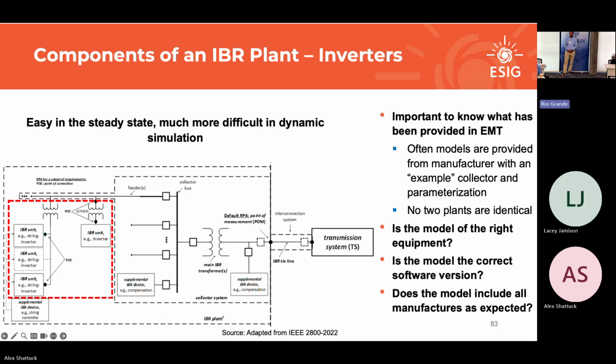In the PSPD world, when you get a dynamic model, it's in a separate text file, or something in a different format. If you're getting an EMT model from an inverter manufacturer, you may get something that has an example collector system in there. So you may get an inverter, a step-up transformer, an example pi section, an example transformer, an example pi section, and a single chain infinite bus. You get those just so that you can run it out of the box and see if it runs the right way.